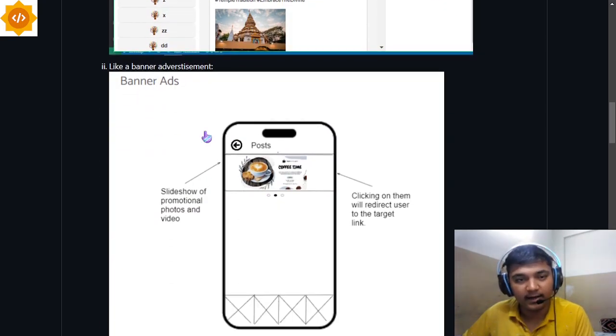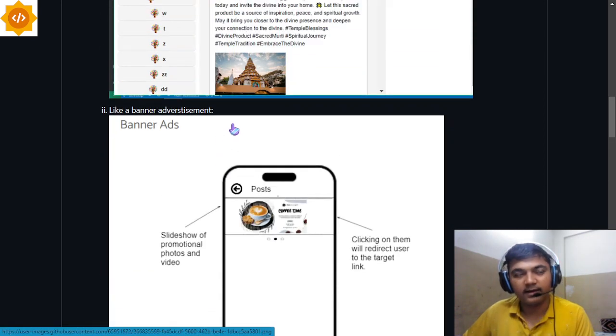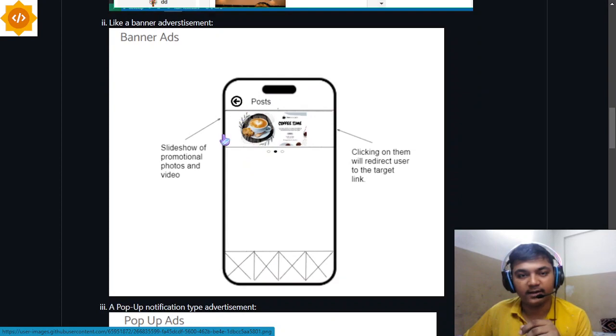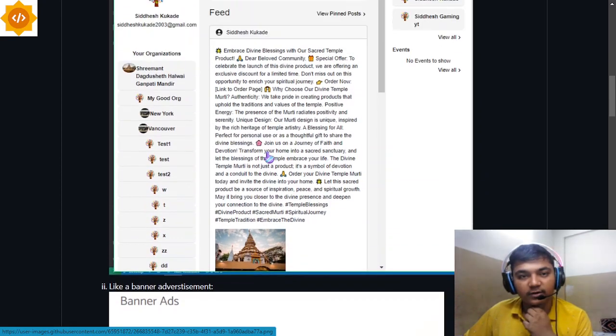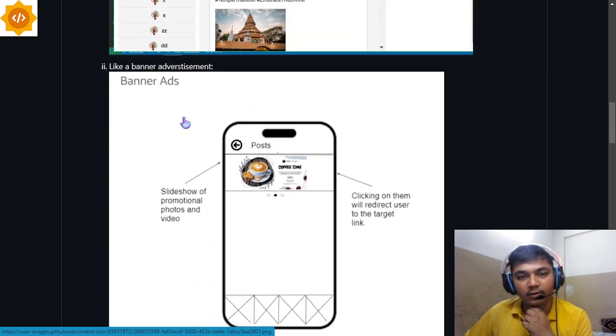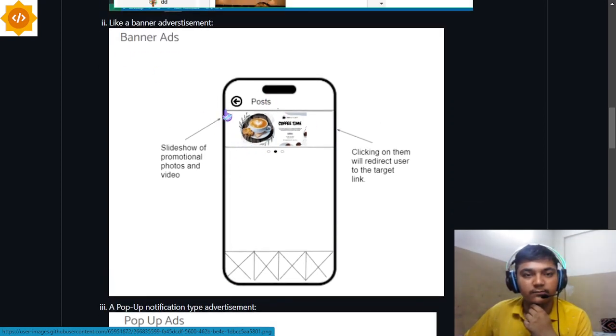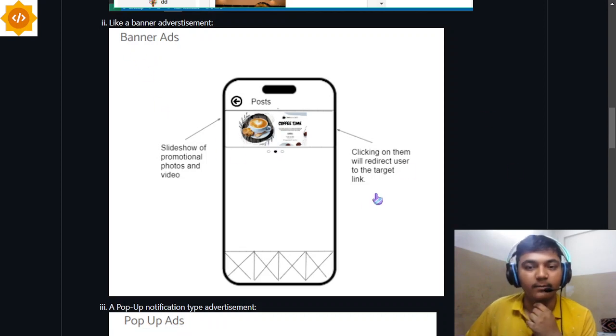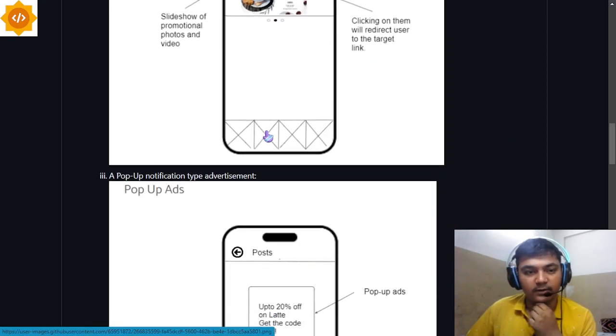Second is banner advertisements. There are some banner advertisements that we see while playing games. There are some banners that are popping up. The banners are actually embedded on top of the user interface. So I'm thinking about not implementing this one, because this might break the user interface in a lot of places. So I'm thinking about removing this format. Please let me know your opinion as well.